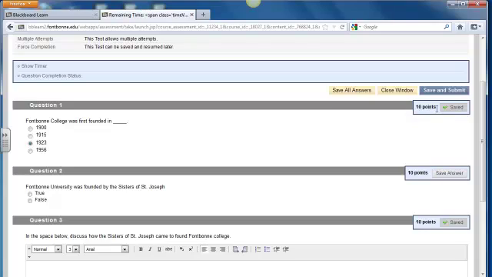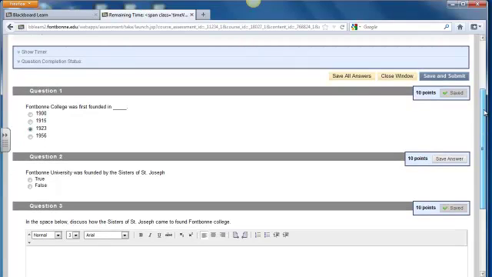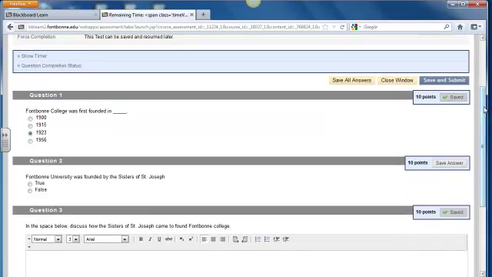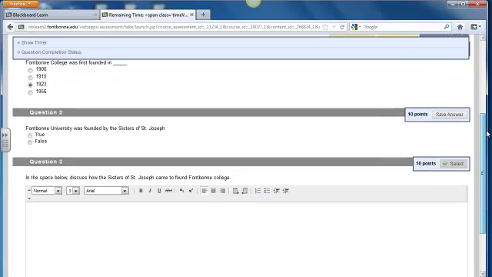You're going to notice over here to the right that it tells me how many points that question is worth, and then that it saved my response for me so that I know that I'm not going to run into any problems with it saving. But it's also a good idea, you see this little option here that says save all answers. You may want to do that every now and then, maybe every 10 or 15 minutes, because if you sit for too long and you type a response and then you come back to it, your Java might time out. So it's a good idea to save.